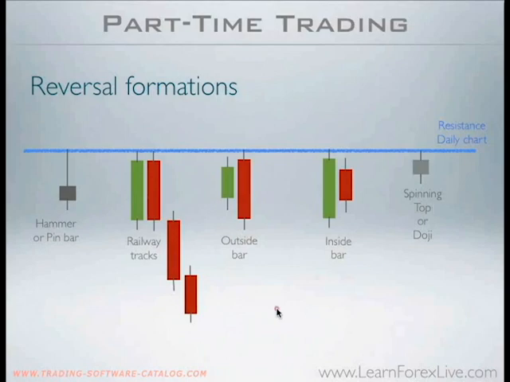And the same holds true for the outside bar. The outside bar is pretty much a railway tracks where the up move didn't quite carry that much momentum. As price was moving up to retest that particular level, it lost momentum in anticipation of the upcoming downward bias. The selling pressure was already building up before price actually came to touch that particular level. So as a result, what do we get?